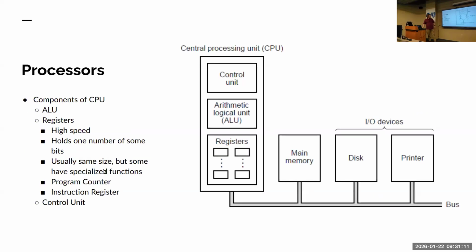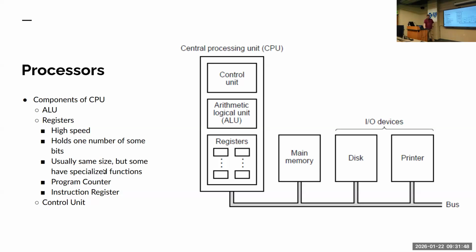And then our control unit is the part that switches things on and off. It decides which operation the ALU is doing. It activates registers, which register we're going to read from and which we're going to write to. It controls everything. These are the robots, but they can't do anything until the control unit tells them what to do. It activates the right points at the right time to make sure the instructions are run.